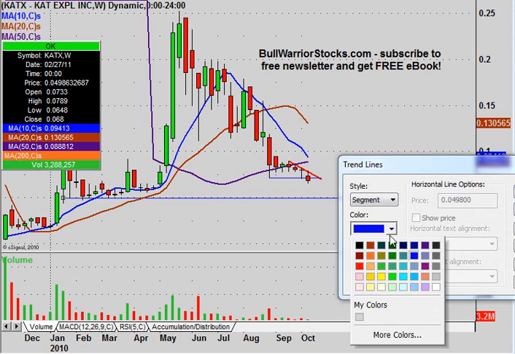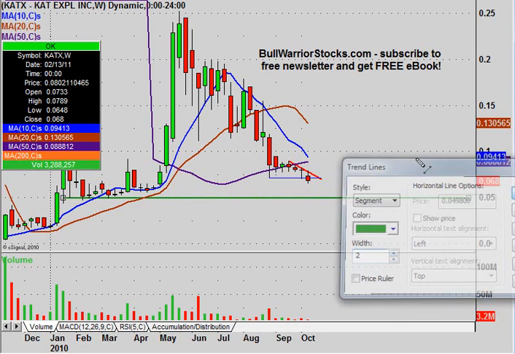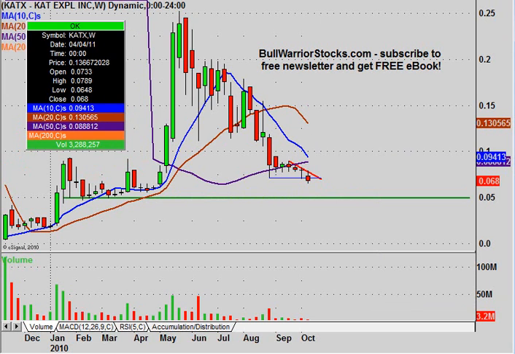So I'll get that changed to green for support. And the reason I'm getting this support from is just back here at the beginning of the year. You can see that when the price made this big move up here in January, it pulled back here, and multiple times, over the course of a few months, 5 cents did a great job of holding up as support until finally, this huge trampoline effect pretty much went into action here. But this level here at 5 cents is going to be the next key one.